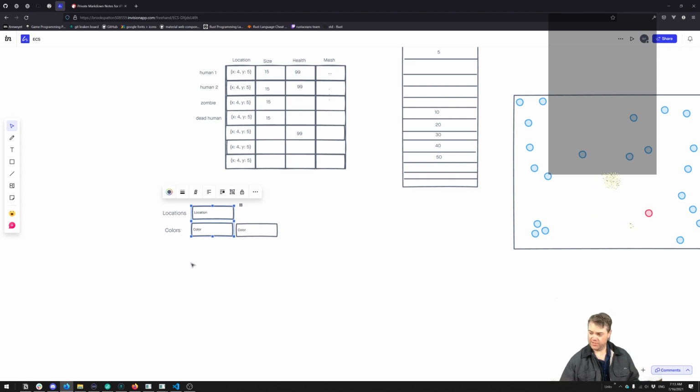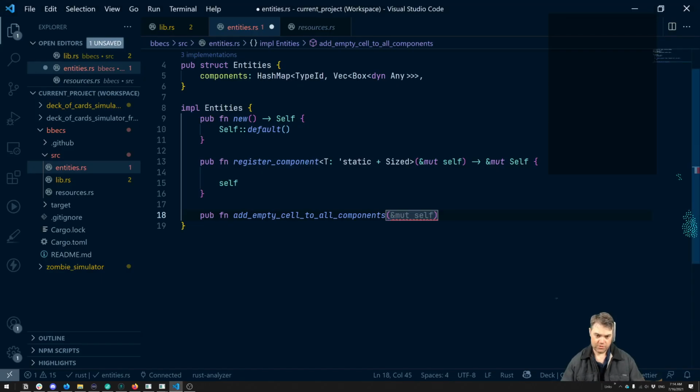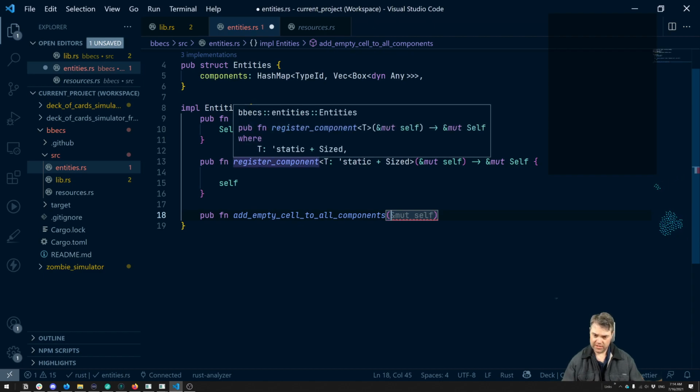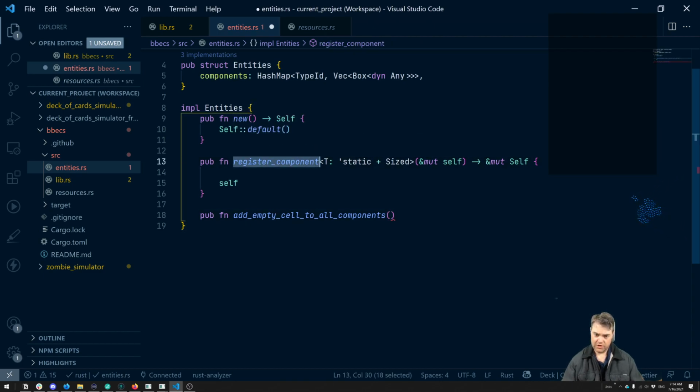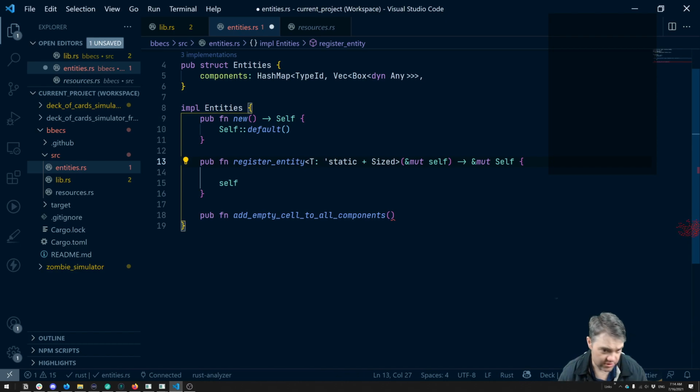So basically we start with empty, right? And I'm going to start creating a new entity. So we're going to do register component. No, it's going to be register entity. Oh, but the world probably has a builder pattern on it, doesn't it? No, the world can just extend the entities, which then we can do this with it. Oh, okay. So that's probably what we're going to do.